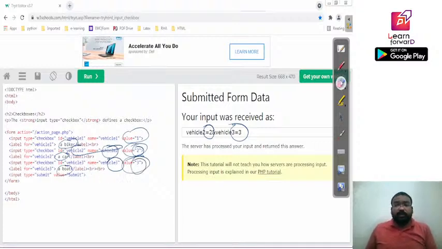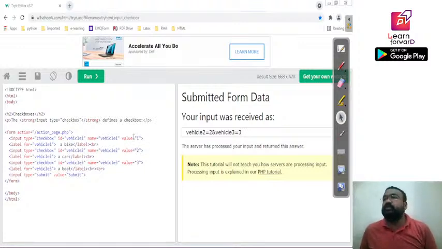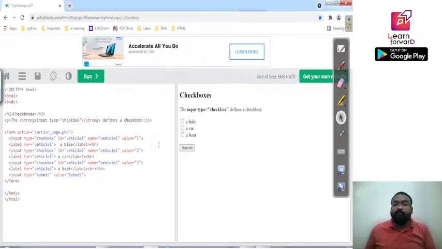One more thing: it is not mandatory that you provide different values. You can provide the same values as well, but there would be no impact, because basically you want to show different values for different kinds of text, like bike, car, and boat. But if you want to send the same value, that can also be done.